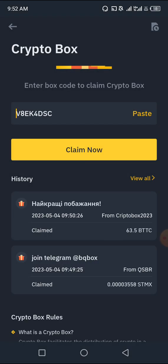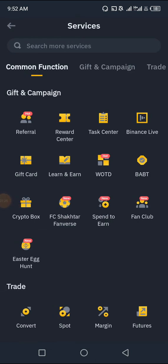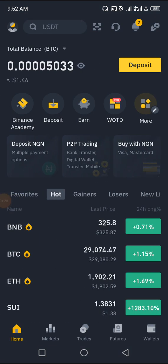Let me go back and show you where this is — the code I pasted that made me have this coin. I'm going to go back to show you how to get to the area where you have to be claiming this coin. Once you're done registering your Binance account and you've verified it with your driver's license, passport, or national identification card, this is the interface you're going to see.